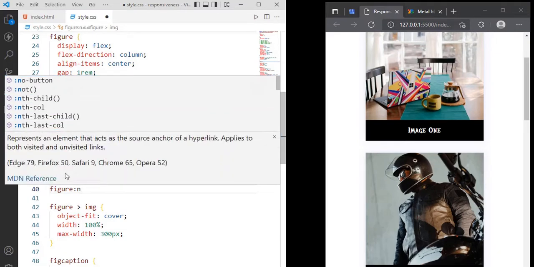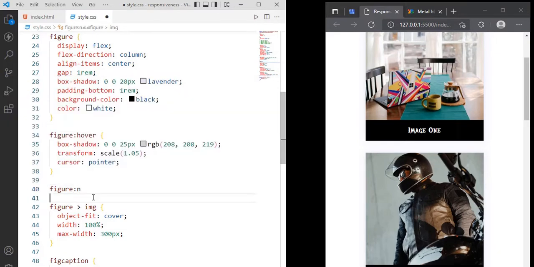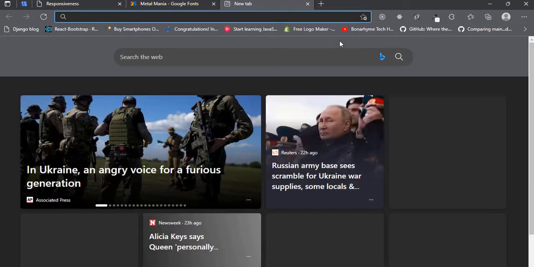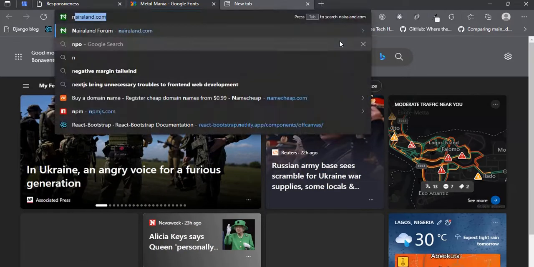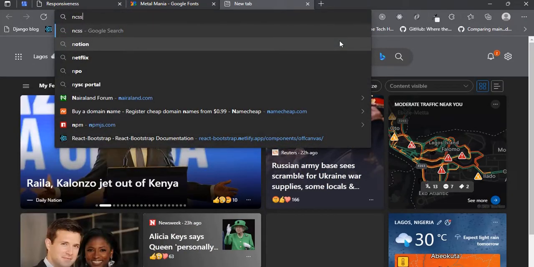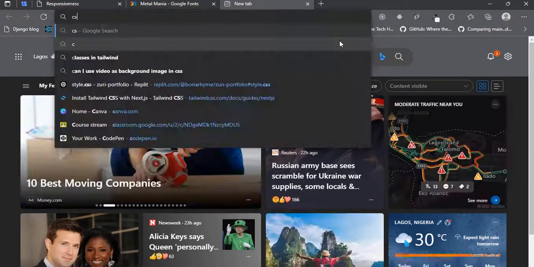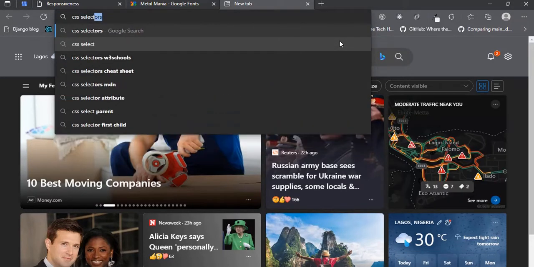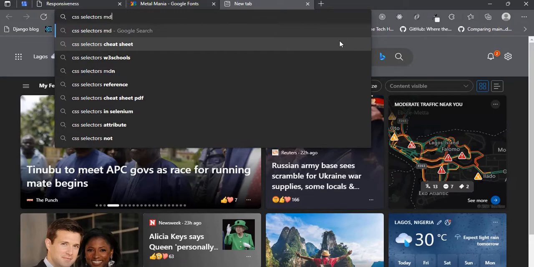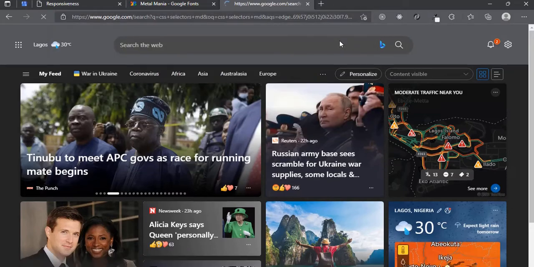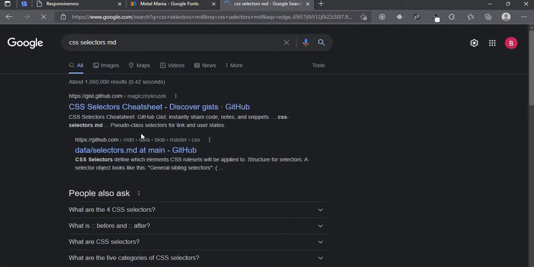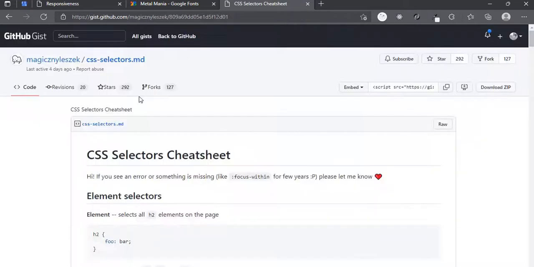Right, is it nth-child? Okay, let's see. I think I need to now check Google, so you know that developers too can check Google. So we have CSS selectors. We can go to CSS selectors, we can go to MDN docs. This is the official page of whatever you want to take a look at, but we can just look at this sheet and let's see.